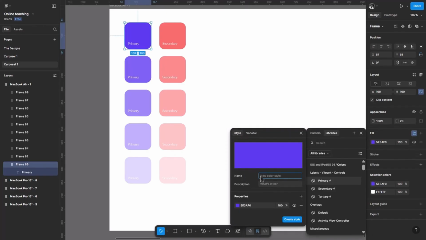I'm going to specify the name of this color style so that if I come back to it, I can be able to tell that, okay, this is the exact color that I need based on the name I have given it. So this is our primary color. Everything here is primary color. That means we are going to create a folder for the primary color, but it is not like how we usually create folders on our PCs and our MacBooks, right? We are just going to type primary. This is going to help categorize it, so that everything that is here is going to be primary, then everything that is here is going to be secondary.